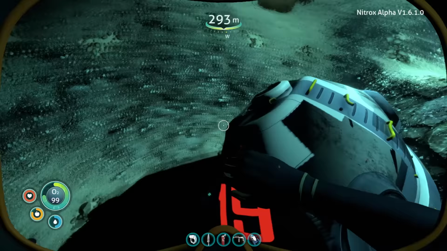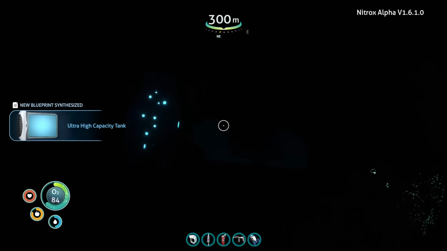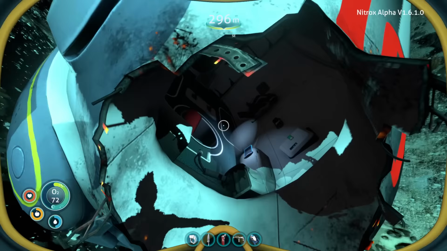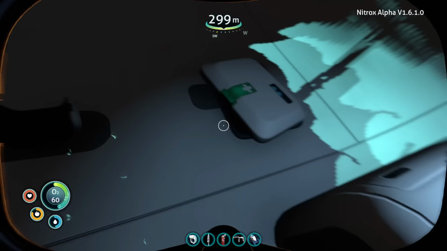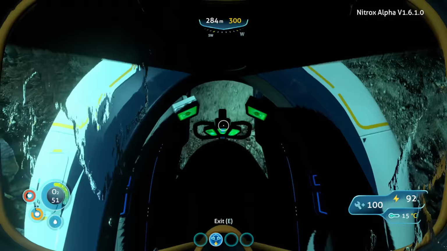This is 19? Yeah. We've got a data box here, sorry, not data bank. High capacity ultra tank. Ultra high! That's great! Say it again. So that's the better. Ultra high capacity. Signal location uploaded to PDA. Right, jump in the Seamoth and we'll have a read of this. Yep. Oh yeah, I never left, dude.